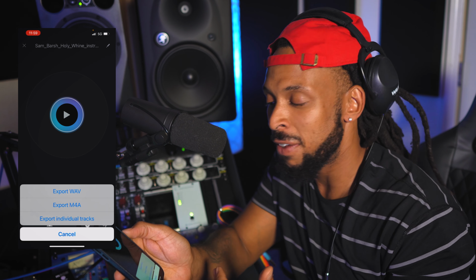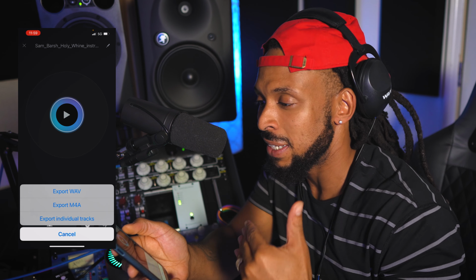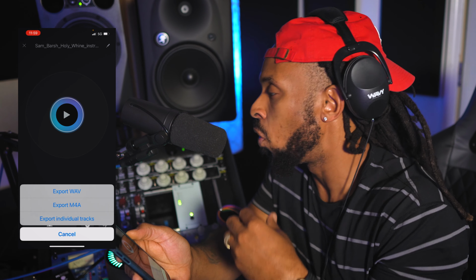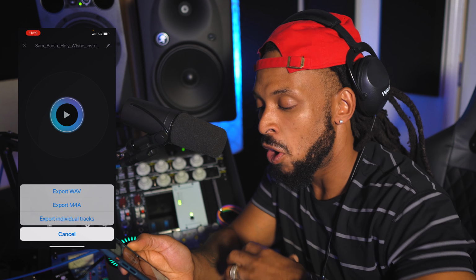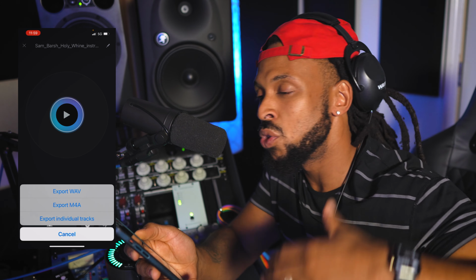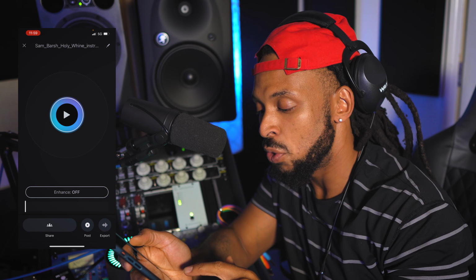I really love that feature. I really love the fact that you can export the individual tracks. That gives this professional ability. That means you can actually record using a professional microphone and then export and have this stuff mixed in Pro Tools or whatever other DAW you're using. Pretty dope right there.